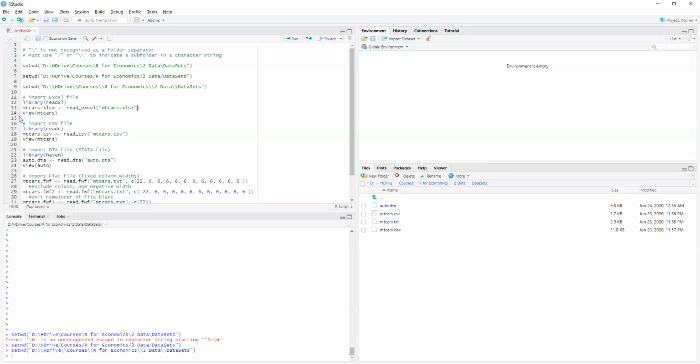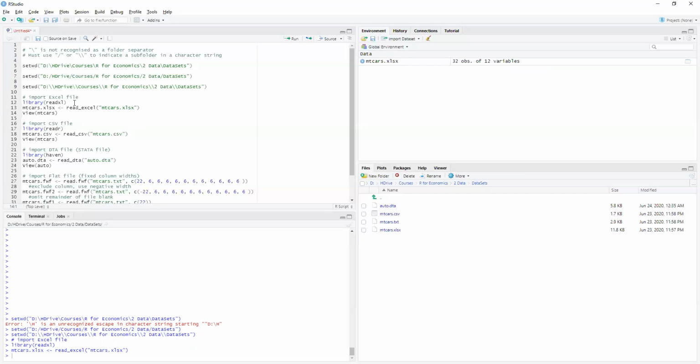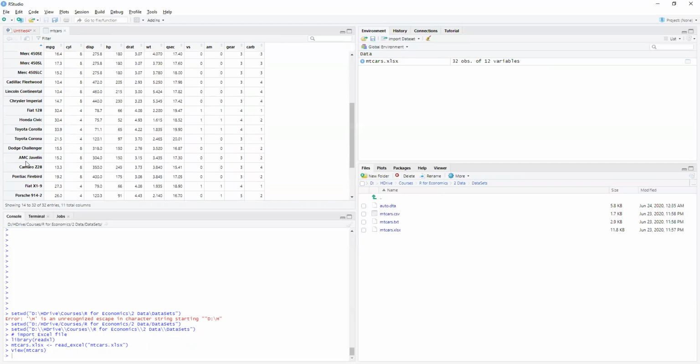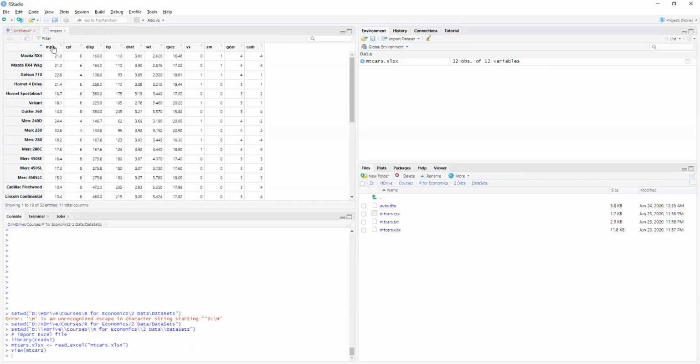So I'm just going to bring this in. My library is there, and now I have my data, and I can view it. It recognizes the row names and the column names, and here's your data inside. So it's 32 observations with 12 variables.